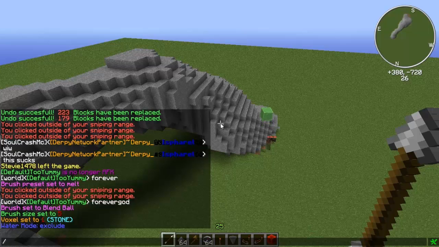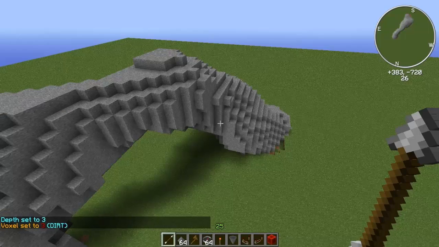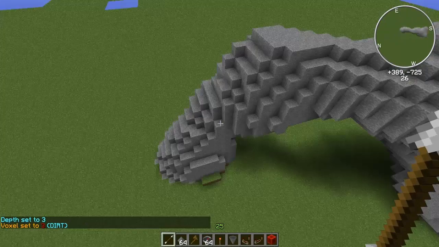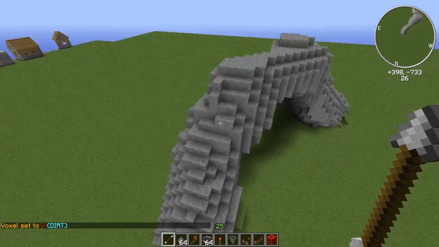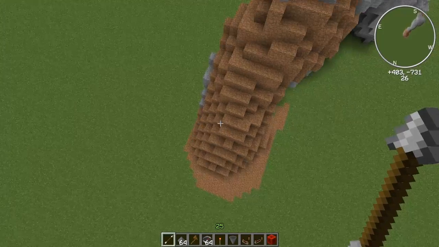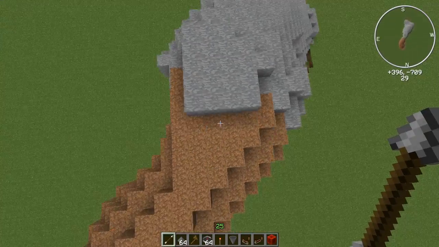So after that, you're going to want to use your overlay brush. So B over, and then D, which is the depth that you want your overlay to go at, and then put the depth of your overlay. So I'm going to go with 3, and then I'm going to set my voxel to dirt. The reason I'm not using grass is because setting it to grass right away can cause lag on your server. So the best thing to do is just set it to dirt for the first layer, and we shall just go over it with dirt.